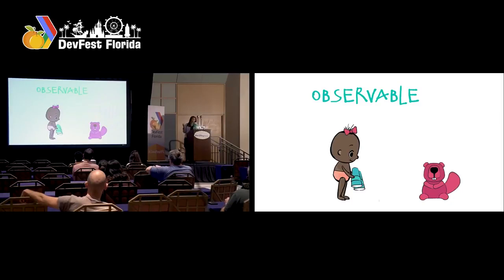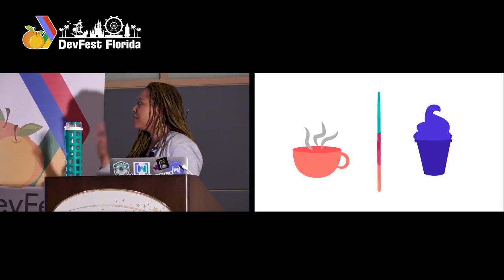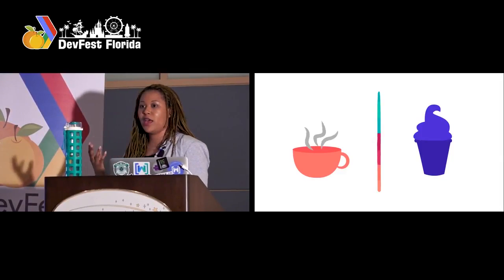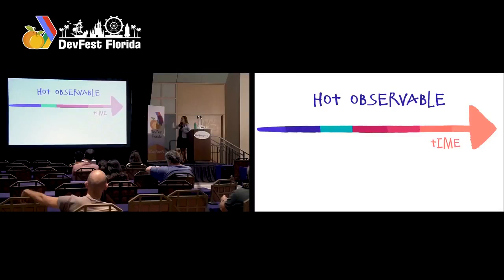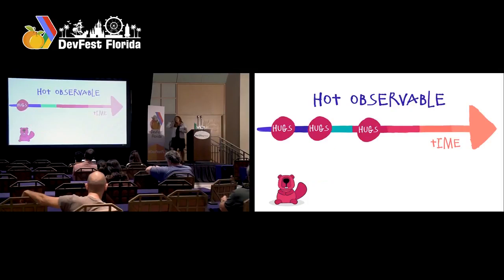The observable can be thought of as producing a stream of events. And this can take place in either a hot or a cold manner. Let's look at what we mean by that. If we say an observable is hot, that means that once it's created, it gets busy doing its work. It decides, hey, I'm all about giving hugs, and then the hugs just come. It doesn't wait for anyone to get the hug. It just gets busy. So this is a hot observable.